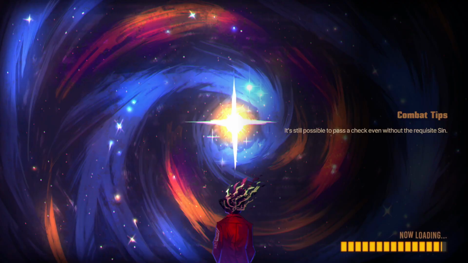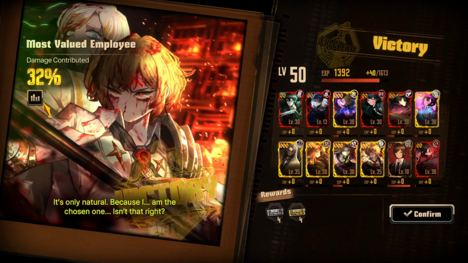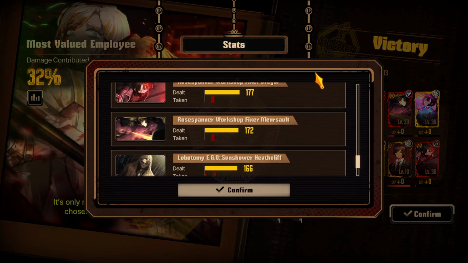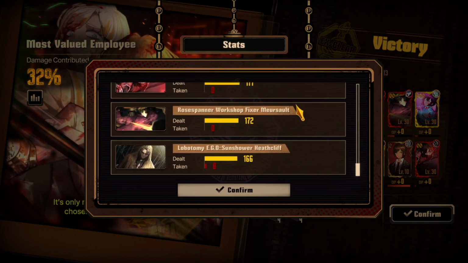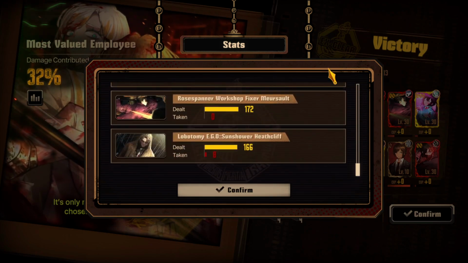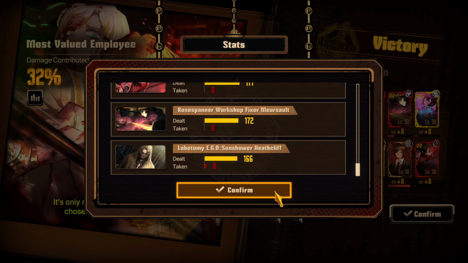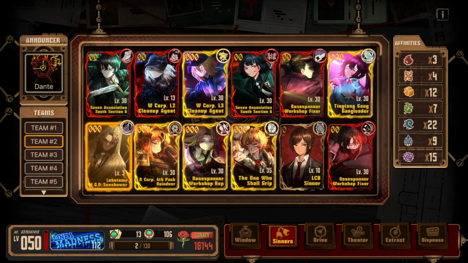Huh. This is... what was his damage percentage? 166. He was also one of 2 people that took damage because I was using counters. I don't know.